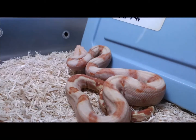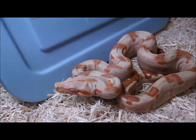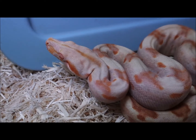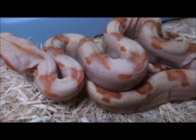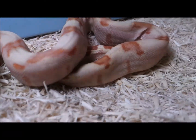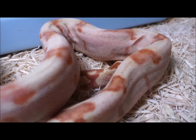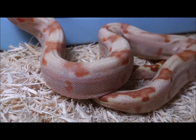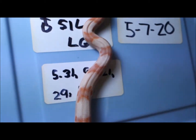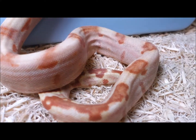You're going to see great variations in these four boys and in all of them. Everything, you know, they're like fingerprints. They're all different. They all just are incredible. This one is very, very nice. Couldn't tell you, does that mean there's going to be more color in it as an adult? Don't know. We don't have an adult yet, and even if I had a single adult, I've got enough integrity to say we don't know how each one's going to look. But I'm going to tell you this, they're going to look amazing. I will stand on that. They're going to be incredible looking adults and fantastic genetic powerhouses for anything.